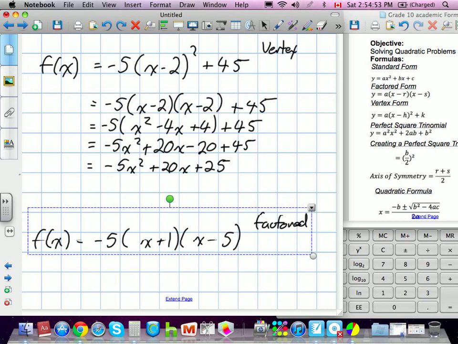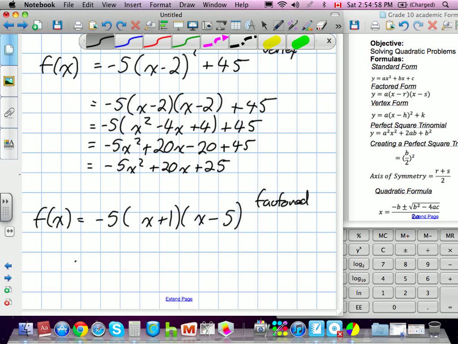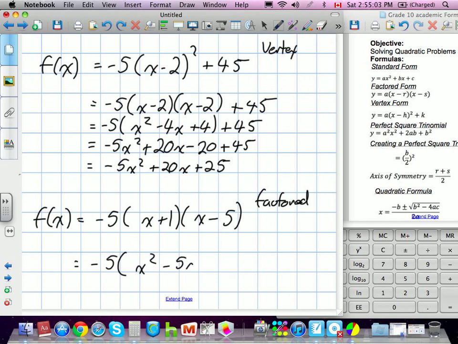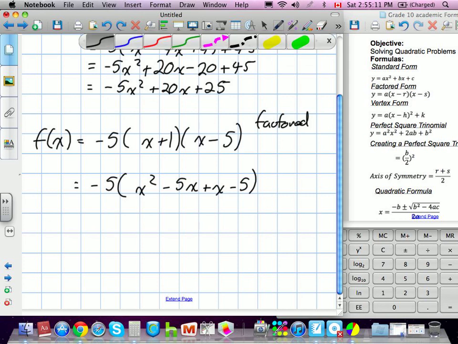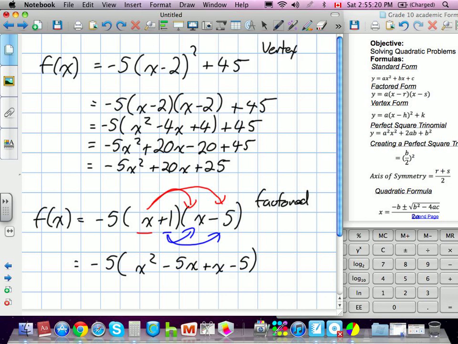But let's just make sure we can do it with both of them. Exact same idea. Let's FOIL. Here I'm going to get x squared minus 5x plus x minus 5. That makes sense? What did you just do? So I did, oh, you took this guy times this guy and this guy. It's the same thing I did on the other side too. I'll just go back up just to double check with you. So what I did is I took x times both terms, and I took the second term times both terms. That's what I had done in there.